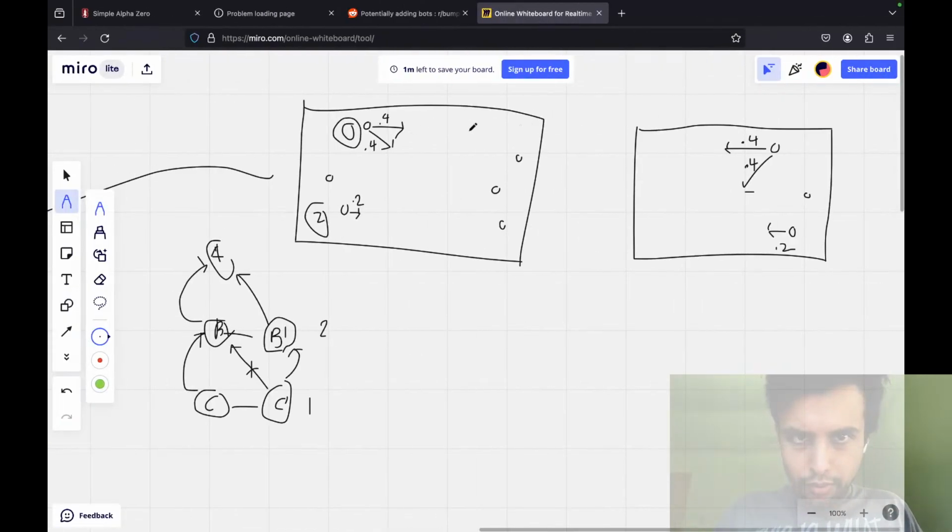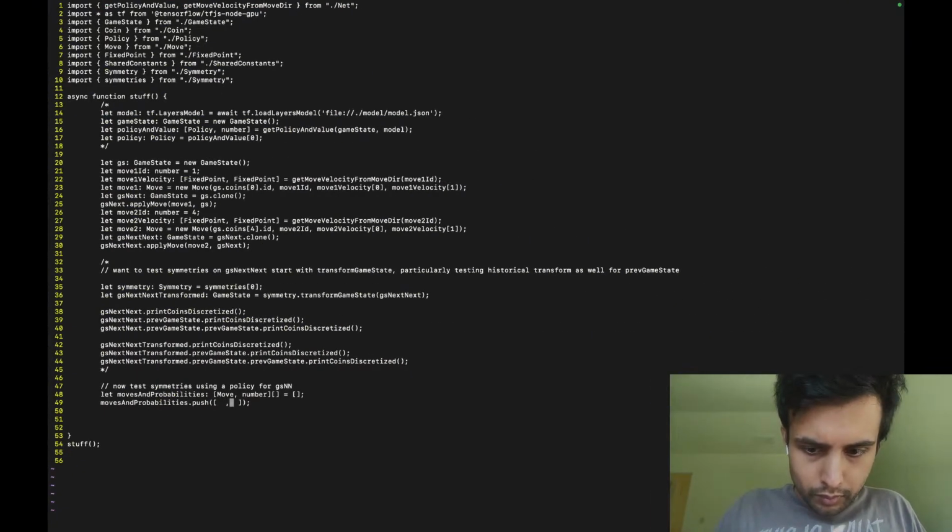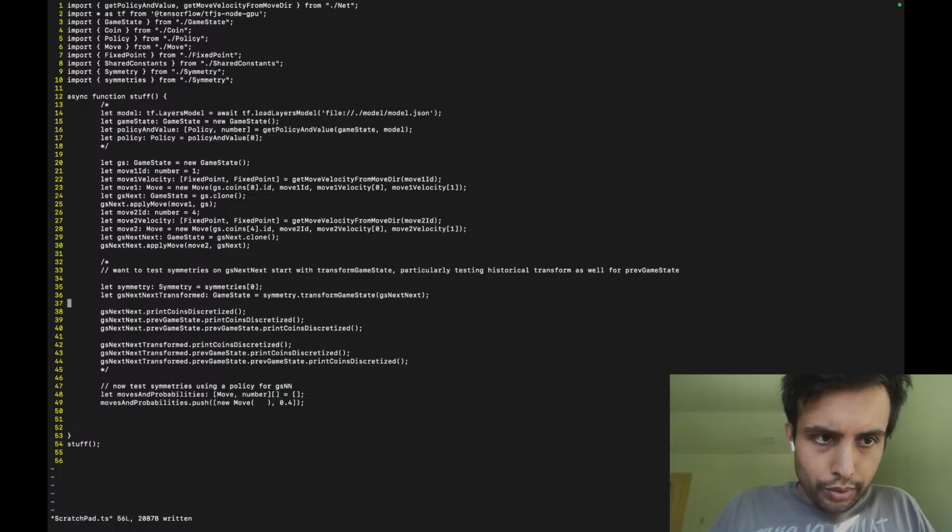So let's start off with the same order we drew them. This one first, right? 0.4. New move. Okay, so what is the move, right? Coin ID.